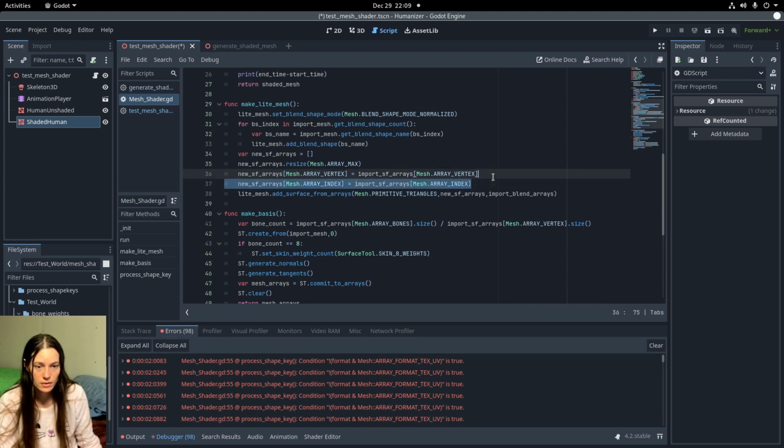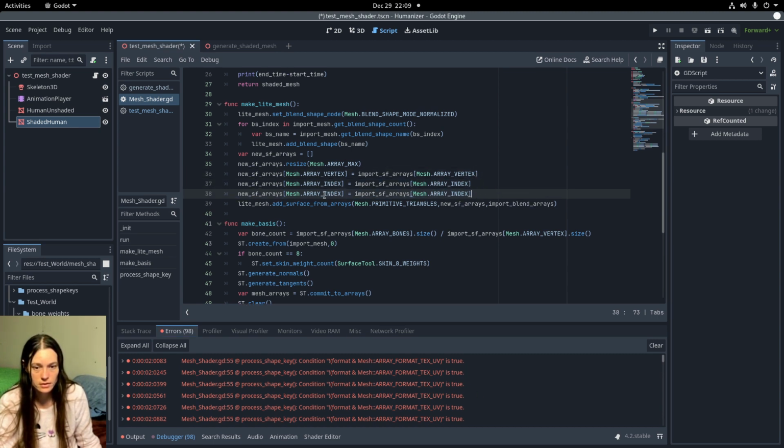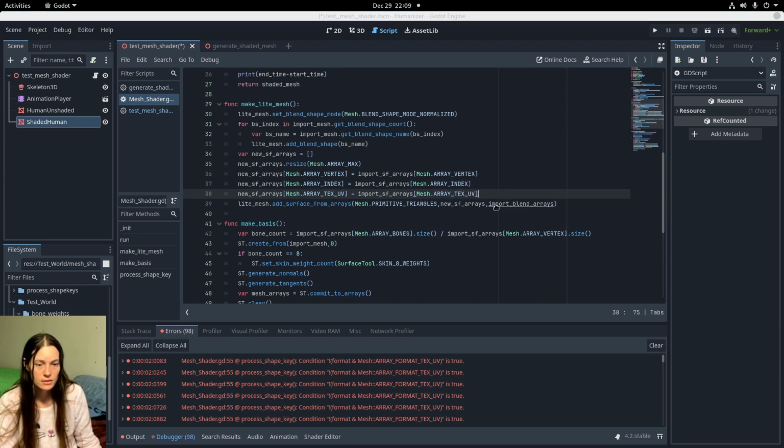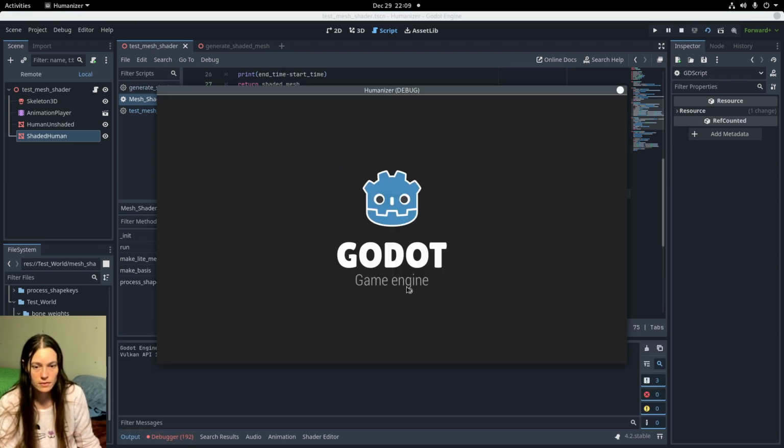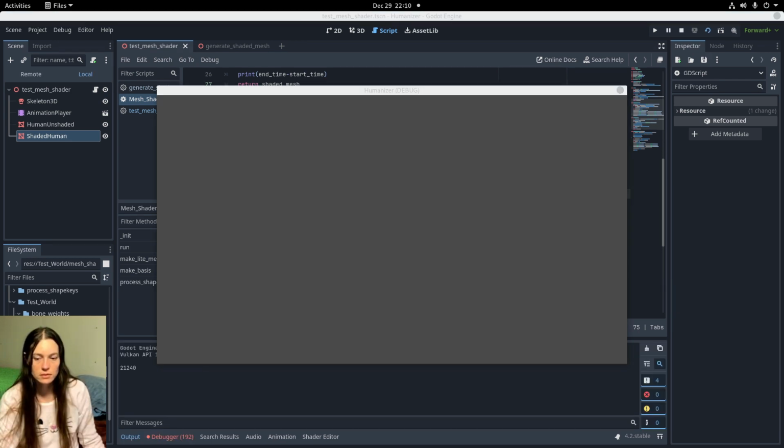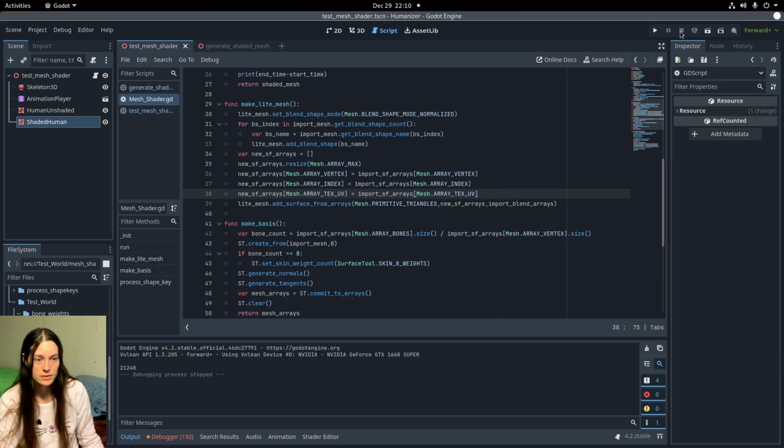So if I go ahead and set the new surface arrays texture UV and run it again. So this time it took a little over 21,000 milliseconds to run, which is still significantly less than 27,000, although it's definitely not as optimized.